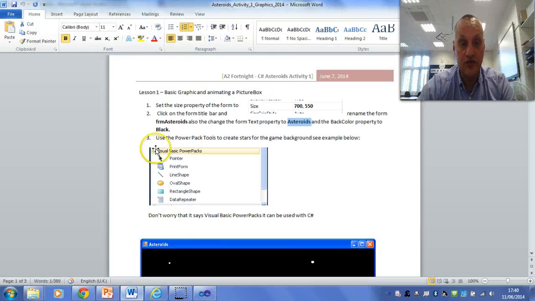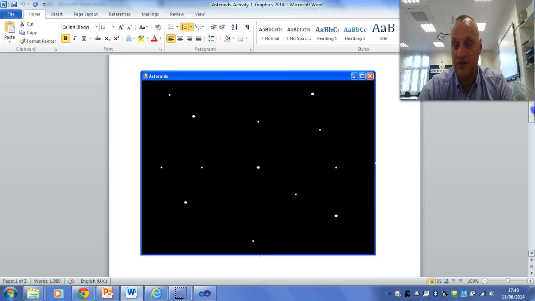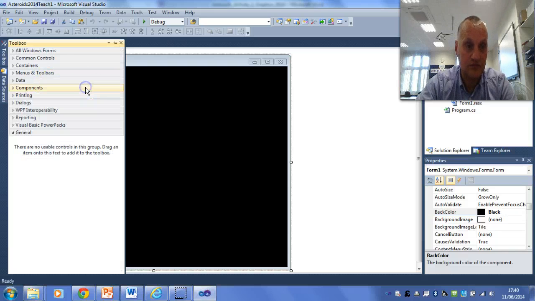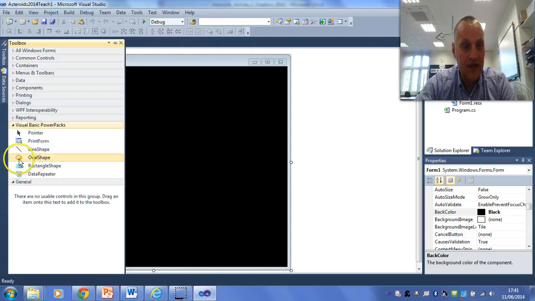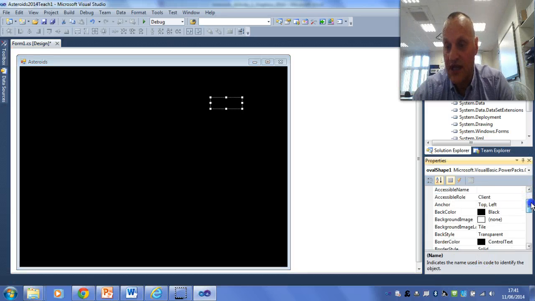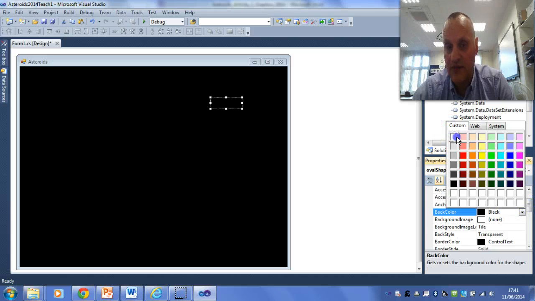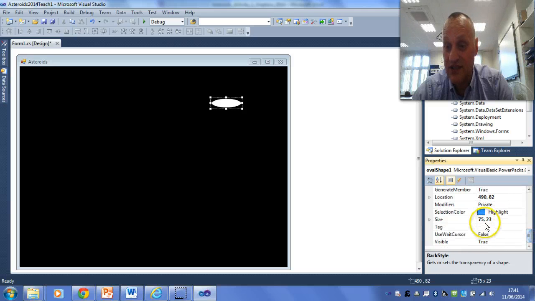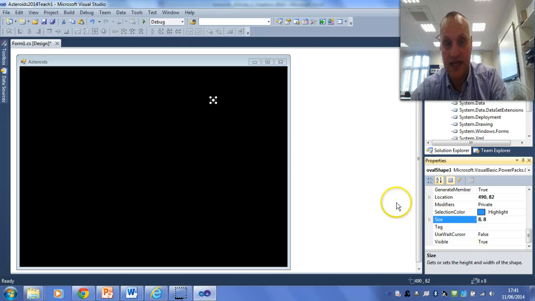Now what we're going to do, using the Visual Studio Power Pack, is add some stars to the form. So you go back to Visual Studio, open the toolbox, close down all of the tabs apart from Power Pack, and then drag and drop an oval shape onto the form. Now you notice that you can't actually see the oval because it's a black line and a transparent background. So as instructed on the worksheet, you first go down to BackColor and change the custom color to white, but you see it hasn't turned white, so you go down to the style and change it from transparent to opaque. Now go down to its size property and change it to 8x8. Press enter, and then we get our first star.